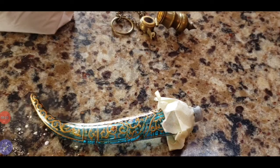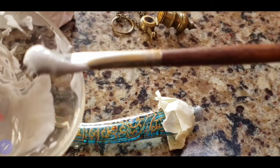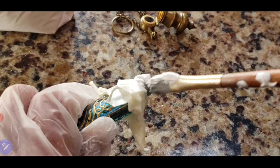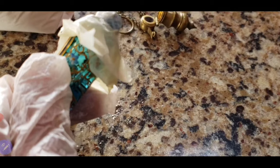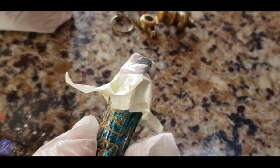My video was way too long with me fixing this thing, so I'm going to fast-forward through what I already filmed. What I did was mix up the plaster of Paris — 68% water, 100% plaster of Paris. I made way too much; didn't realize you only needed a tiny little bit mixed with water. Then I took masking tape, wrapped it around the top so the plaster of Paris wouldn't ooze down the side, then dipped the paintbrush in and got the plaster of Paris on it, rubbing it along the edges of the glass where I needed the brass fitting to cement to.